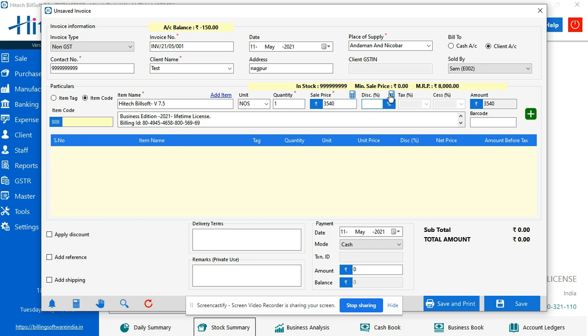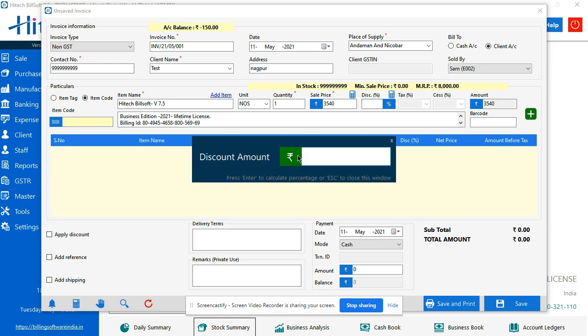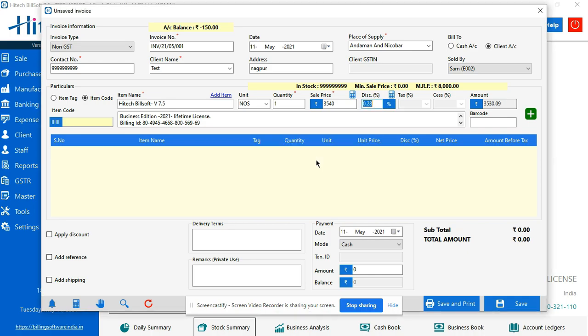You see there are two calculators just above. One is there just beside sale price. It is a calculator which will help you to mention a sale price. Alright. And the second one is there to help you with the discount. So I go here. This particular box is to give discount on a percentage basis. If I only know that I wanted to give 10 rupees more discount, I'll mention 10 rupees here and then enter. So it will automatically calculate it in percentage and add it up.